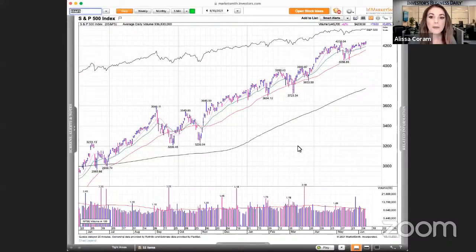That it did. First look at the major indexes. We have the S&P 500 here, up about 0.5% for the day, but clearing its highs from early May. So impressive in that regard. We also had the Nasdaq taking out that 14,000 level. Small caps down today, but really positive action, I'd say, from the S&P and Nasdaq.